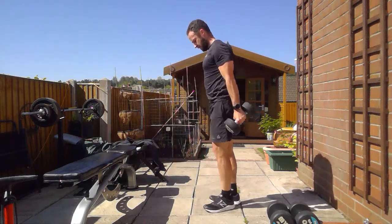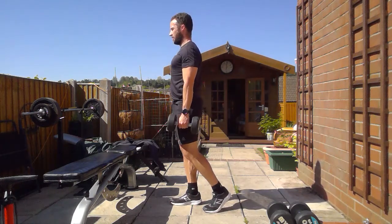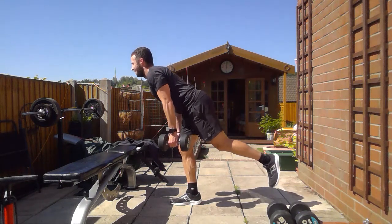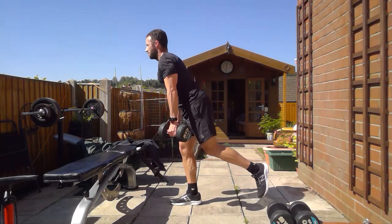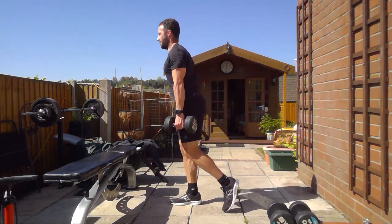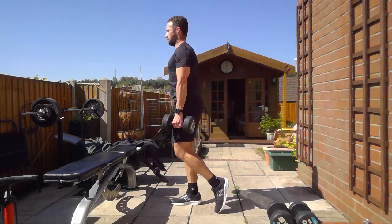This leg. Hinging from the hip. Focus on the hamstrings. Nice big stretch. Power your hips through. Squeeze the glutes.